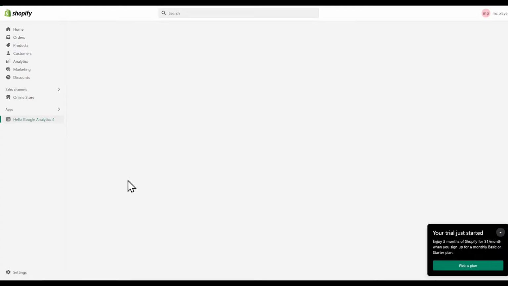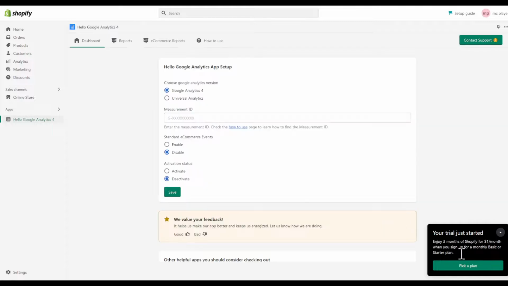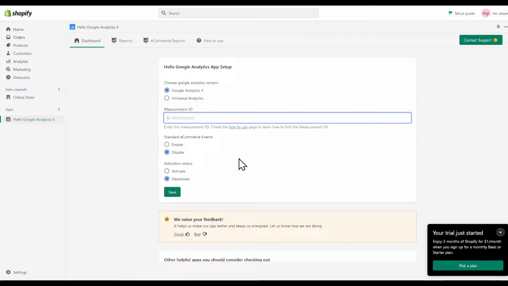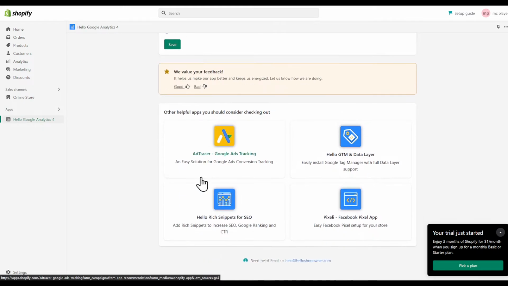After that, you will be prompted with this page. In this page, make sure to connect all of your ID in the Google Analytics and stuff. That's another tutorial for another day, basically. And after choosing your ID, you can disable some stuff, and that's basically it.